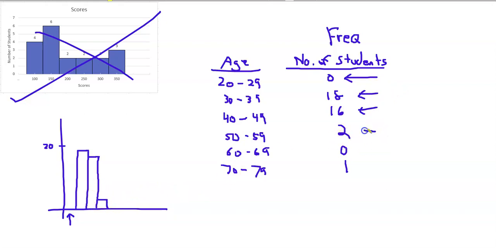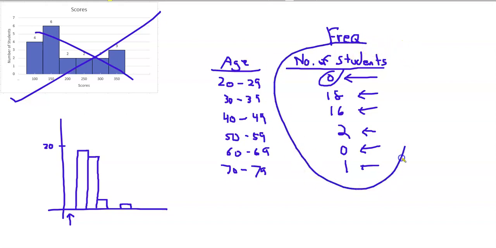Then there'd have to be a gap because there's a 0, and then a 1. So it would literally be the choice that looks something like that. And of course, you would not want to forget that gap to start with because it's a 0. That should be pretty easy to do if you just realize you don't need to do anything fancy. You don't need to try to import it into Excel. You just want to realize that these number of student values are really your frequencies, so they should match up to the heights of the bars.